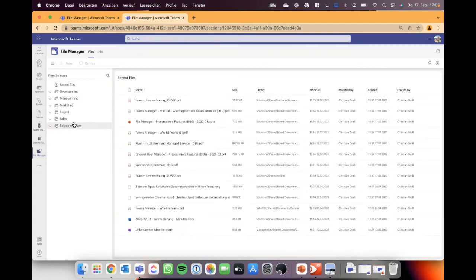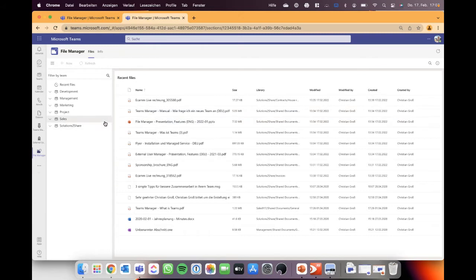You have all your teams listed on the left side. Everything is preloaded. And of course, like you have it in the Files tab, you have all your recent files where you can directly navigate to it or have a preview. So for me, it is the best decision that I pin it completely to my left navigation, so I have direct access to all the files like I have it in the Windows Explorer, because I'm a fan of Windows Explorer. And yeah, that's it, what we built. We built an Explorer for Microsoft Teams.